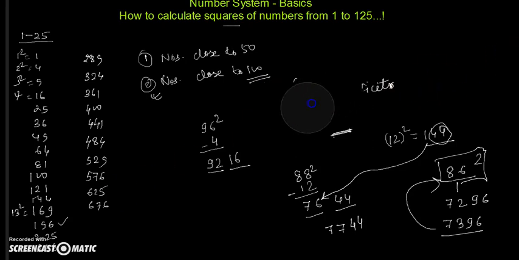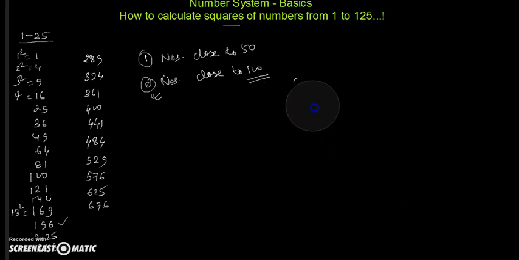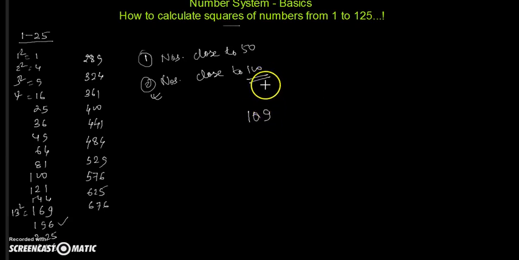Now let us look at the numbers which are more than 100 and we have to find out the square of those numbers. Let us take a number, say 109. 109 is 9 more than 100, right? So you have to add 9 here. In the previous case, when numbers are less than 100, we asked how much is this number less than 100? Similar question we are asking here also. Here the case is a bit different, but the question remains the same. 109 is more than 100 and we are asking how much is 109 more than 100. So 9 more, so you add 9 to this 109, you get 118 as the first three numbers, right? And for the last two numbers, since we were talking about the square of the deficit in the earlier case, here this is an increment, so we are talking about the square of this increment.